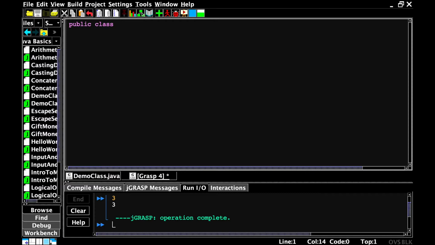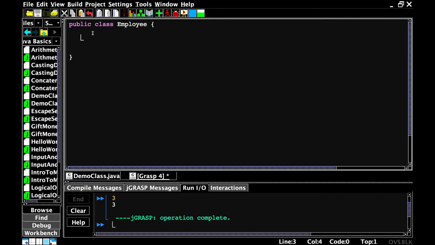So other classes can access it and utilize it. So public class, and we're doing an employee. We're going to provide the characteristics of an employee. So we're going to name our class Employee. Then we have our open curly bracket and then our close curly bracket.